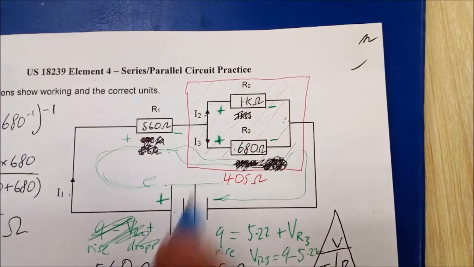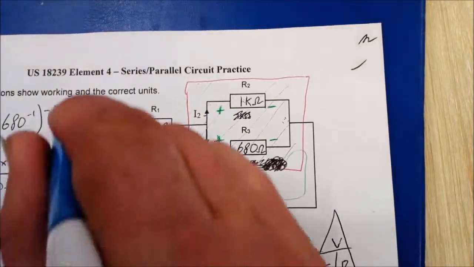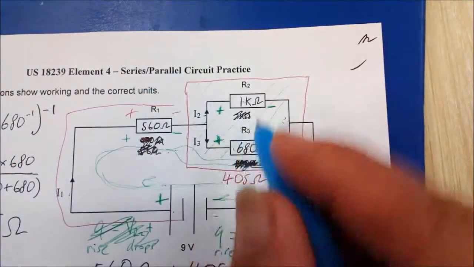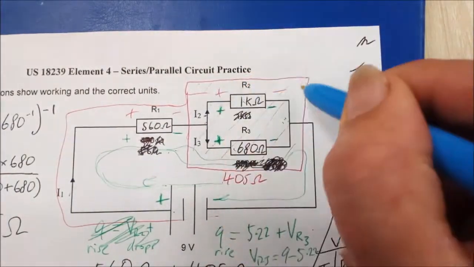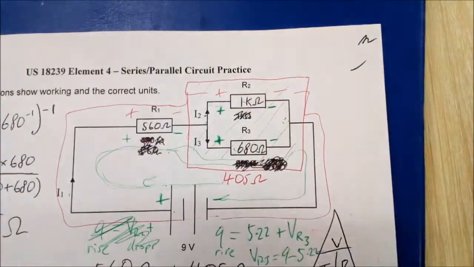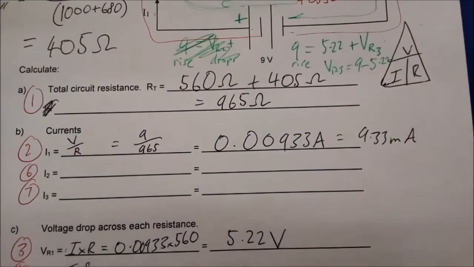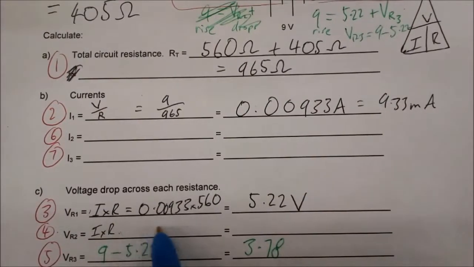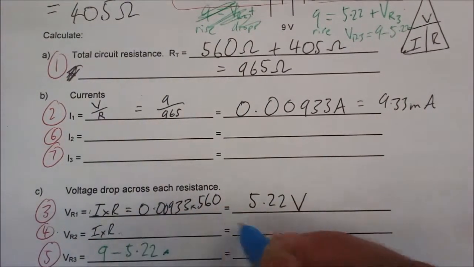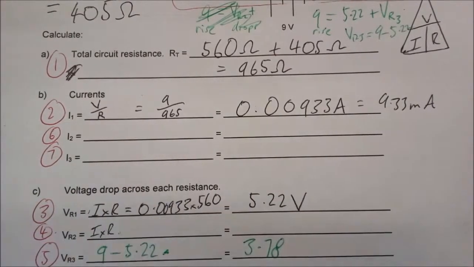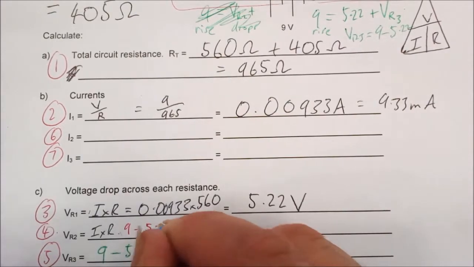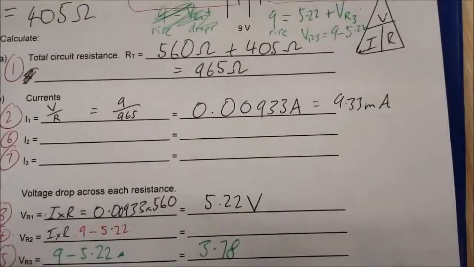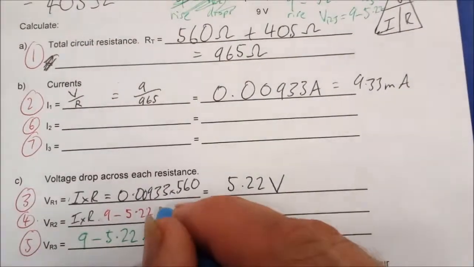Now, by the way, I could have gone around this, I could have taken an outside path. I'll go red again, take this outside path, 9 minus 5.22 there, minus this voltage, and that was the VR2 that I should have gone for had I not made a mistake. And so it's actually going to be the same thing here. So it's going to be the same thing here, 9 minus 5.22. Or, I mean, that's one way you can do it, 9 minus 5.22 equals the same thing. Or, I just put an or here.